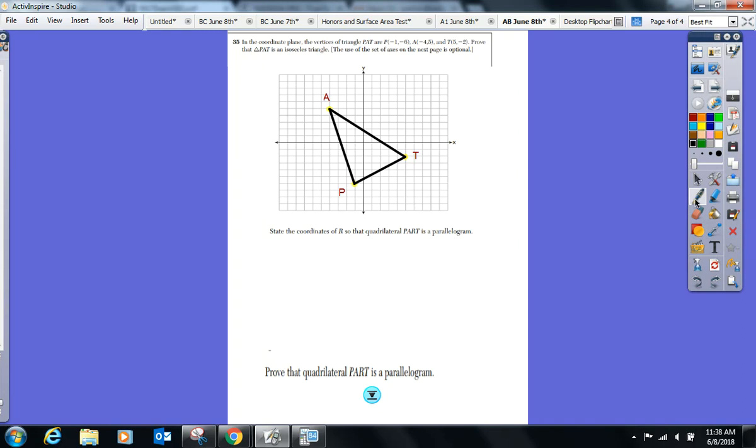All right. 35. Oh, it's a double page. We'll see how much we can get through here. I just want to make sure you guys are well aware of how much work you have to show for these coordinate geometry proofs, because I have no idea what type of proof is going to be on there. And actually, this is not bad for the part 4 question. Not bad at all if we get something like this.